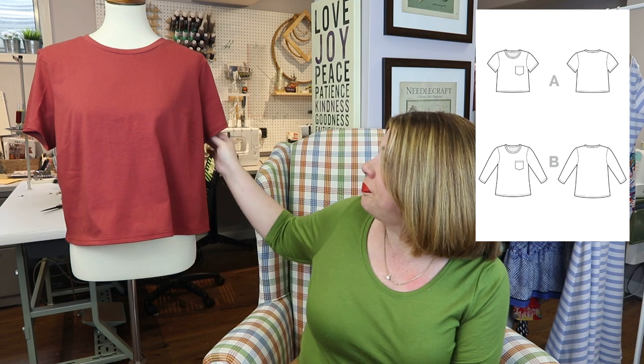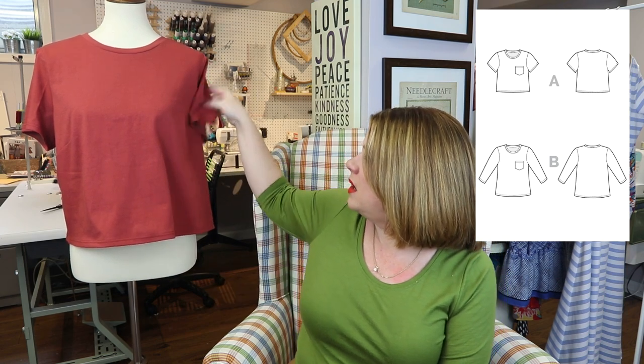I did have time to sew up one item, and this is it. Guys, I love this so much. This is the Core T-shirt by Closet Core Patterns. This free pattern was released maybe last fall — it hasn't been all that long. It has two options: a cropped length — and I use the word 'cropped' very loosely because it's not really cropped — which is great with high-waisted trousers and short sleeves, and then it also features a hip length with a three-quarter length sleeve.